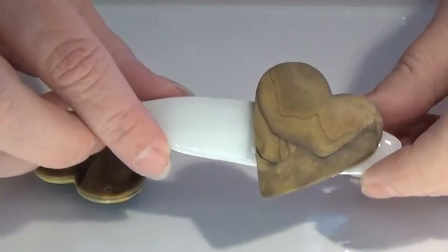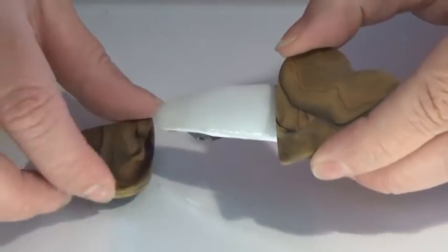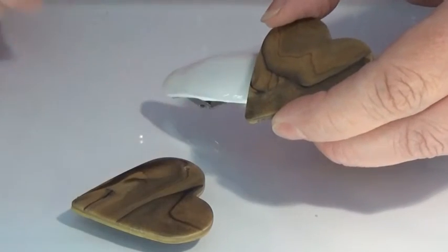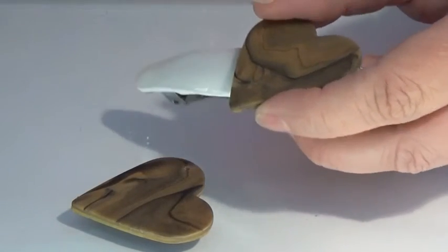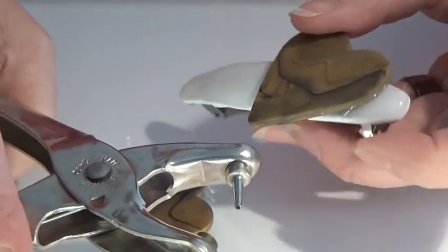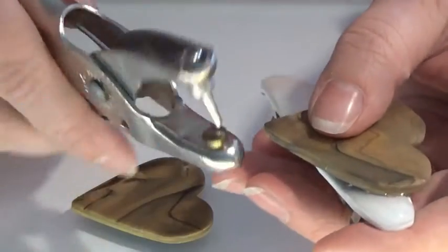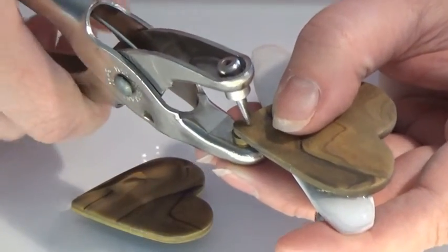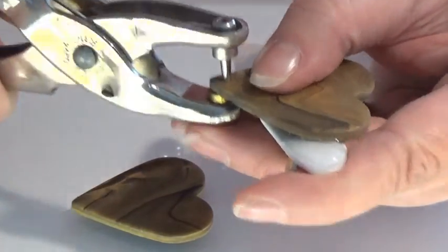I made this hair clip and I forgot to make the hole for hanging these parts together. I also forgot it on this one, so I'm going to show you how I do. If you don't have a drill, you can use a hole puncher. And I'm just going to place it where I want my hole and just punch it through.